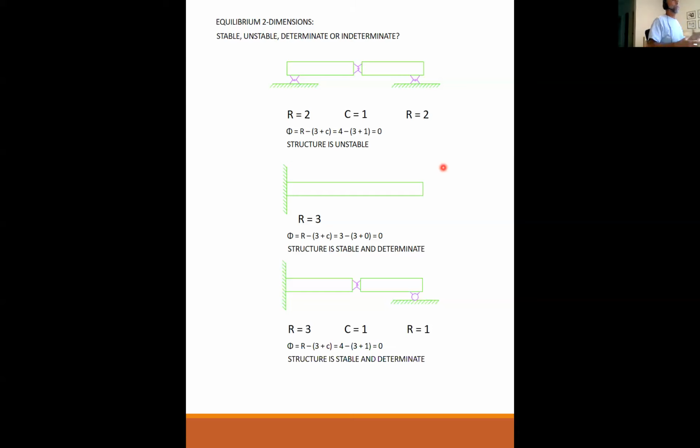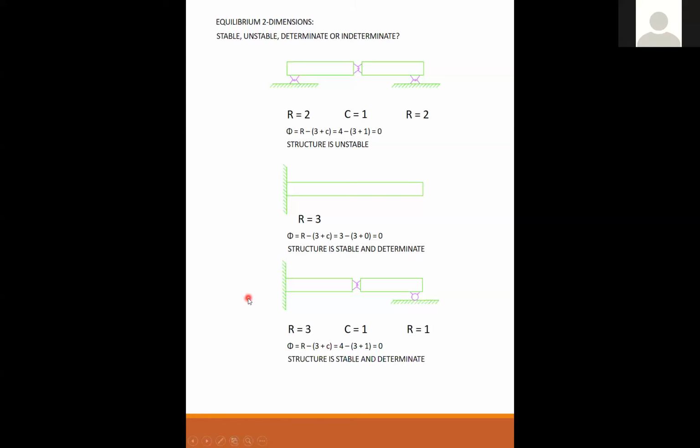But I did it the way that I did it because most of us, all of us, would look at this and go, oh yeah, 2 plus 2, that's 4, minus 3 plus the hinge 1 equal to 0, and just move on with our lives and not realize that we missed something really important. So you have to watch out for anytime your reactions are, usually it's collinear. Usually you have a problem where you have multiple reactions, but you could draw a line through all of them, in which case there's no resistance to the whole body rotating.